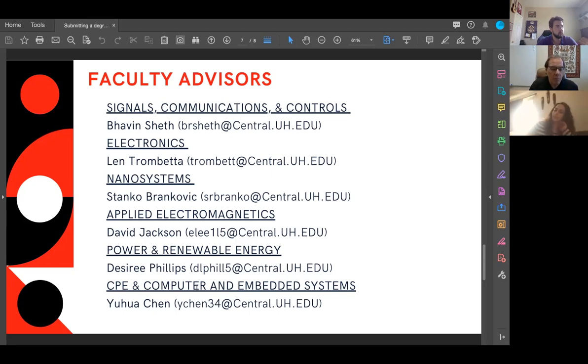Or what's helpful? No, I guess I would add just a couple of things here. Number one, this information is on that advising webpage that I showed earlier. Secondly, in terms of the nanosystems, it's not reflected on the flow chart that Amanda showed as part of this PowerPoint, but we are no longer offering the labs that go with the nanosystems courses. So 5319, 2021 used to have 1 credit labs associated with them. That's no longer the case. So you cannot take those labs. They're obviously not required.